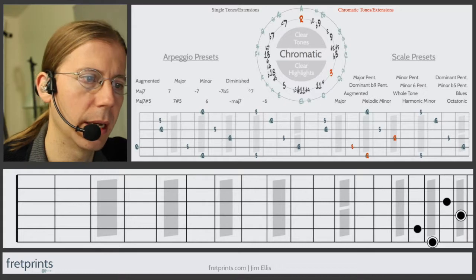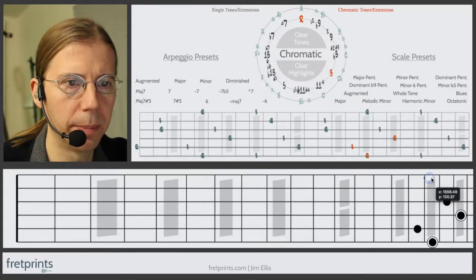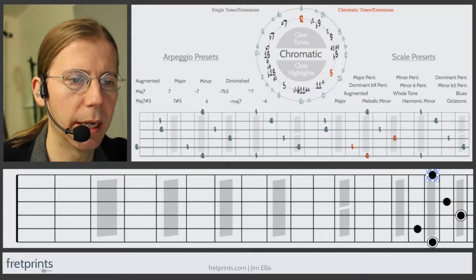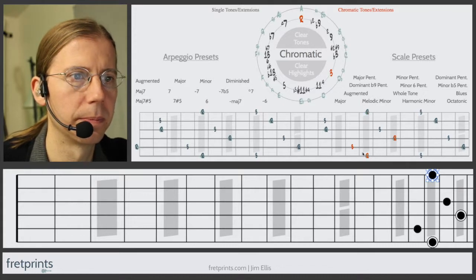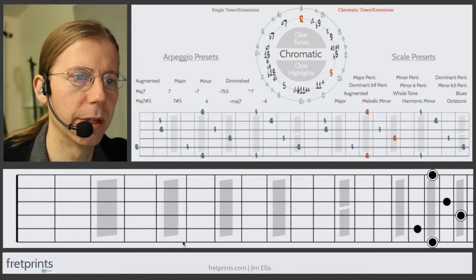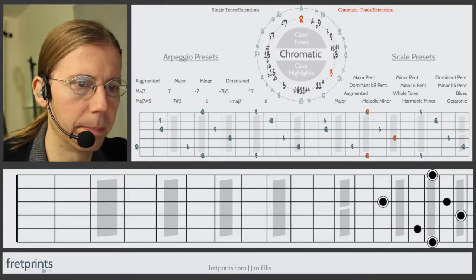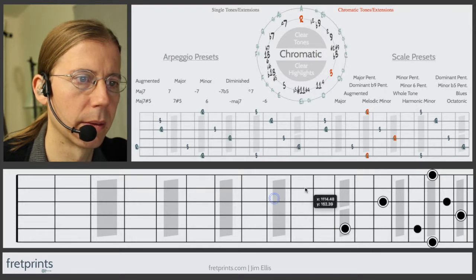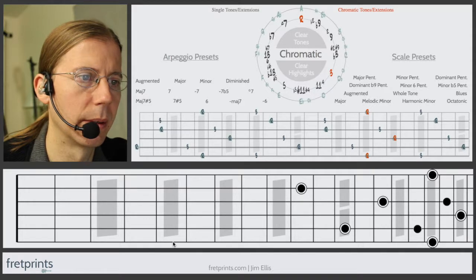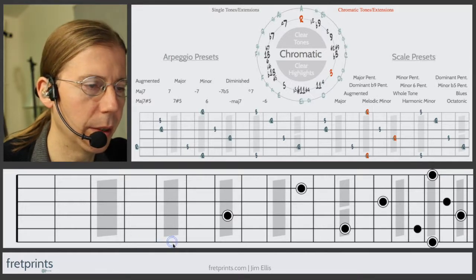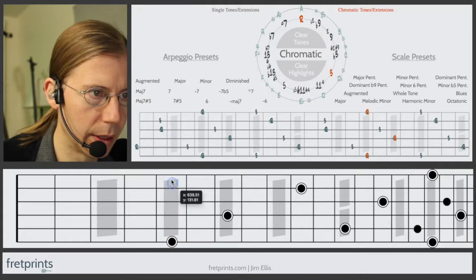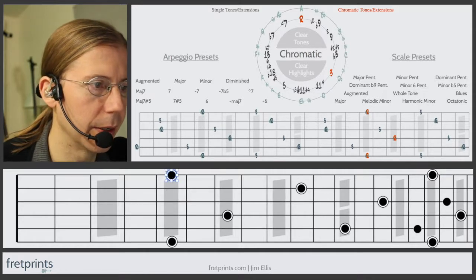Okay, so let's fill in some more of these. This is an octave above our highest note. This is this note right here. And I will fill in our root note so we can see the overall picture, which we're already seeing in the pattern above here, but I'll just write these in. In this video I'll include all 19th frets. I think in the last video the 19th fret got cut off a little bit.